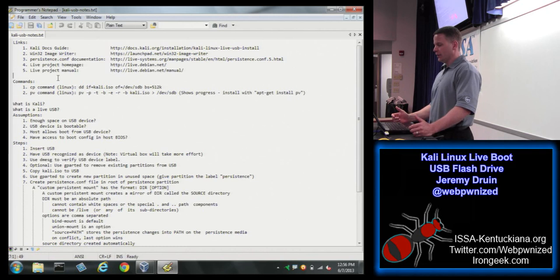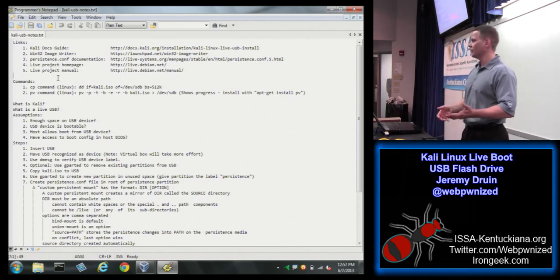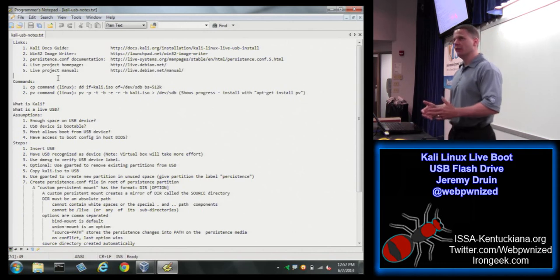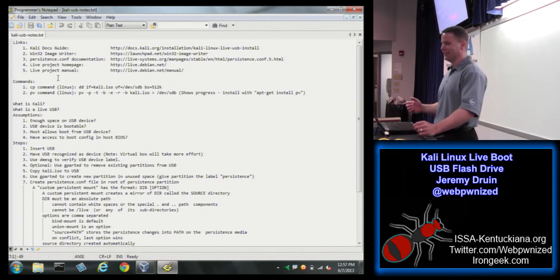It comes in handy in pen tests when you want to use a certain piece of equipment, say a laptop that maybe has a special radio in it, or there's something about the equipment that you need, but you don't want to use, say, the Windows operating system that's already installed on it. Maybe you're not allowed to erase it. Maybe you have to leave the Windows alone. Or if you only have temporary access to a machine, you want to quickly copy off the SAM file. Yeah, that works too.